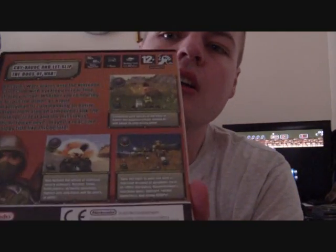And next up it's another GameCube title. Someone recommended this on the Retro Gamer forums. It is Battalion Wars for the GameCube — hope you can see the back there. It's in the same sort of vein as Advance Wars on the DS I believe. I heard good things and never got it back in the day so I thought I'd take a bit of a risk. This one was about a fiver.